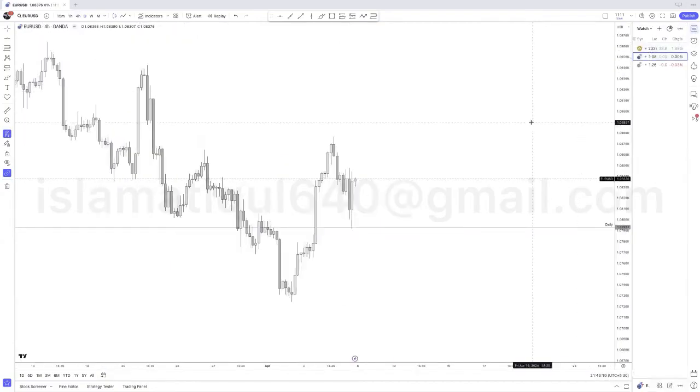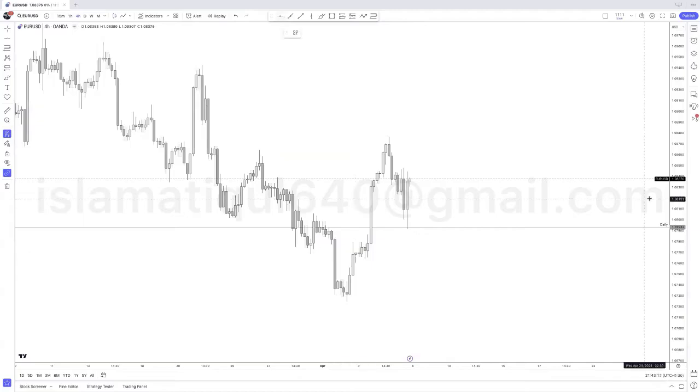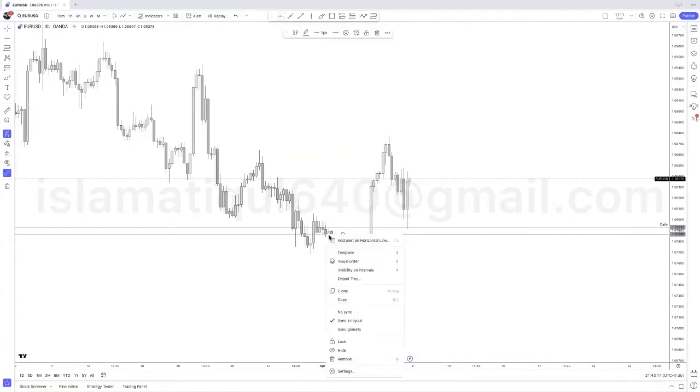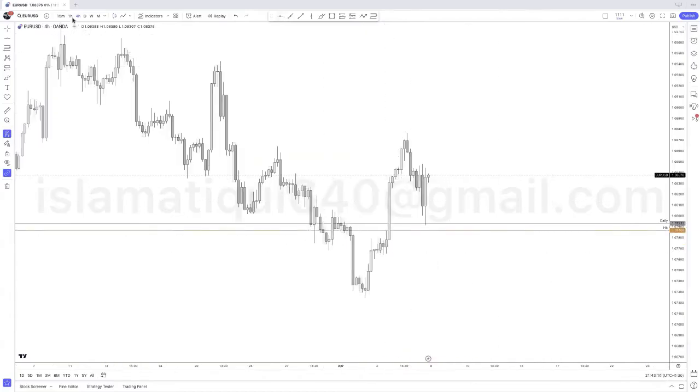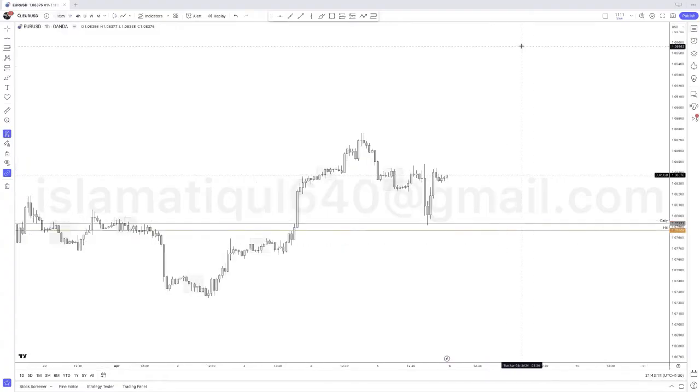I sold it and got stopped out. That's just a part of the game. Who cares, right? So this one, and we refined it into somewhere here, I think. This was a perfect trade. Can you see that? This was like a perfect trade, came back down.